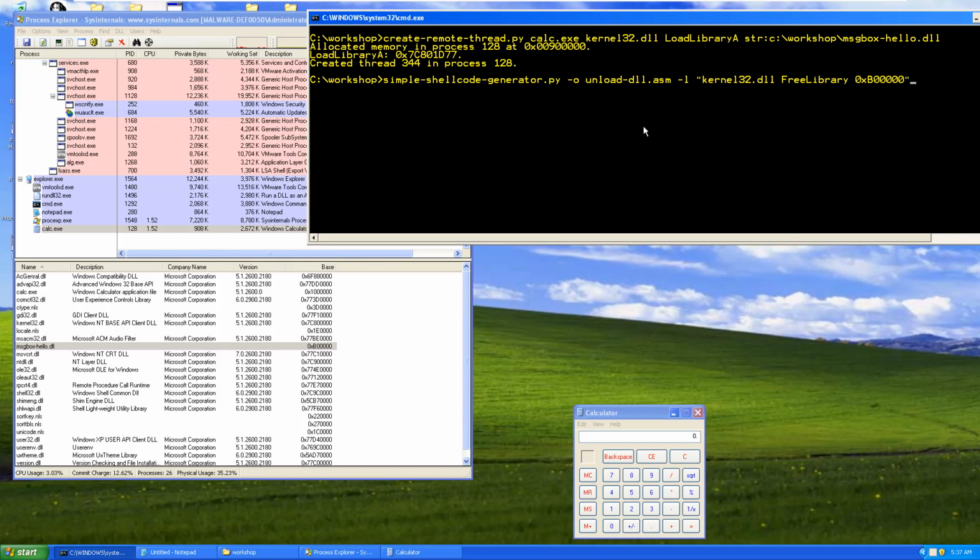So let me run through this again just to show you what I'm trying to do. I'm using a Python script that is going to generate assembly code. I'm saying -o, the output of this script should be stored as unload.dll.asm, and then here is the argument that I'm passing into this script to generate the assembly code. Remember, this is assembly code, not shellcode yet.